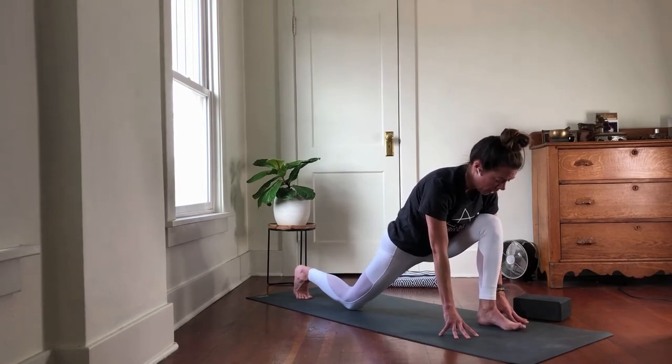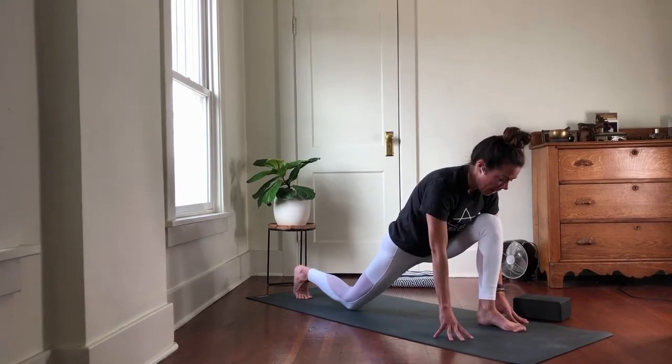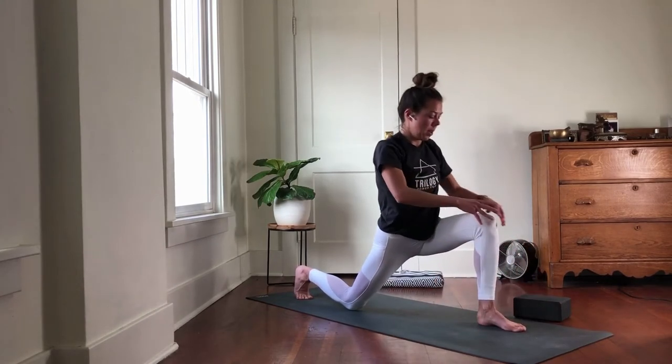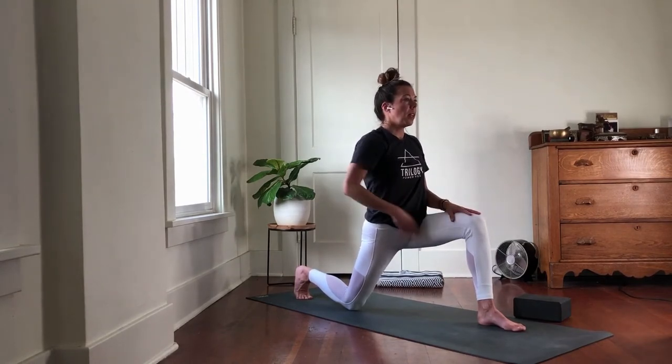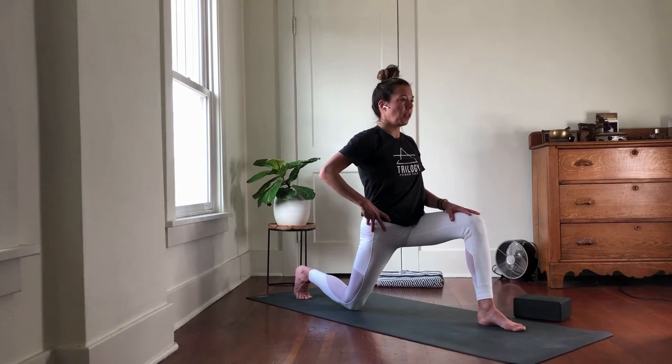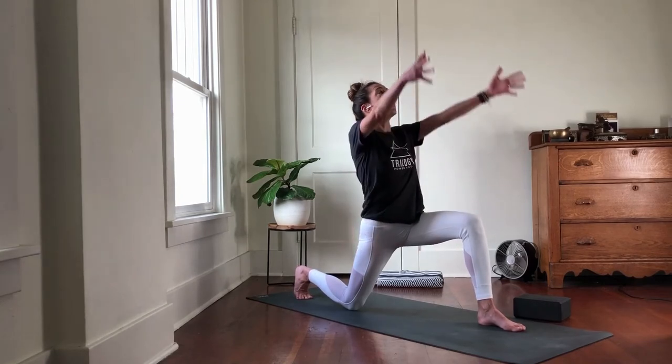So I'm shimmying my left foot forward so my ankle's aligned with my knee. And then when you're ready, come up onto your thigh. Create a little buoyancy in your hips. Lift out of the bottom right leg. And then sweep up, arms up overhead.